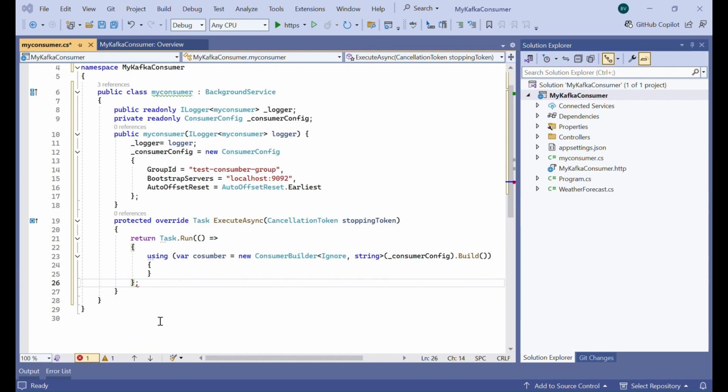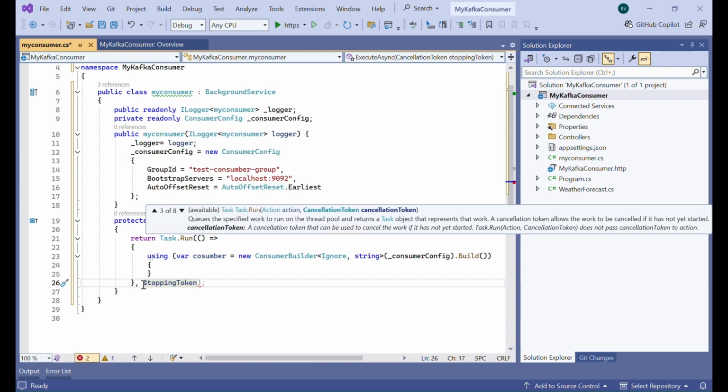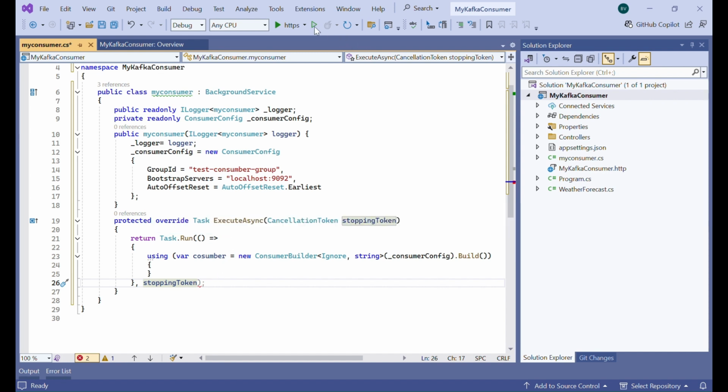Here we have to pass our stopping token, the token given in the method, so that it will be fulfilled. Now we write our code logic to fetch the data.